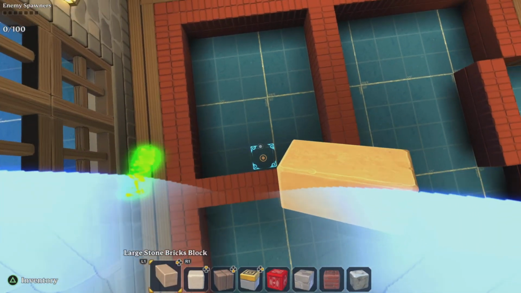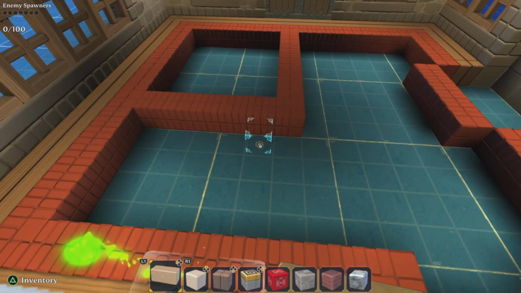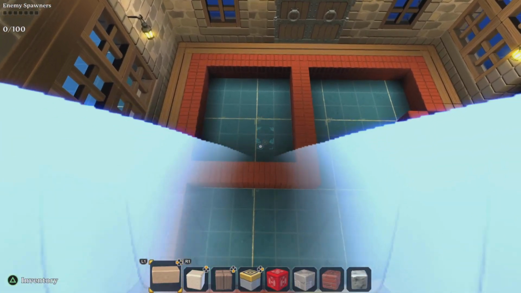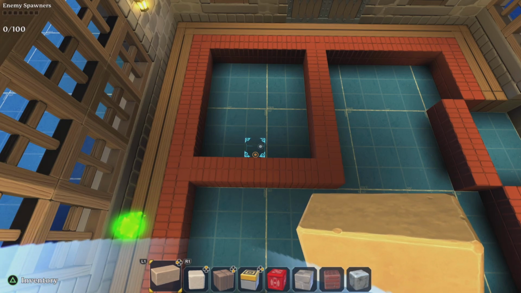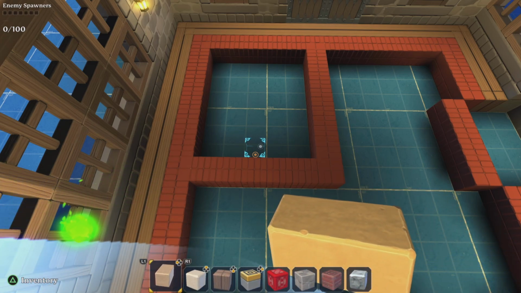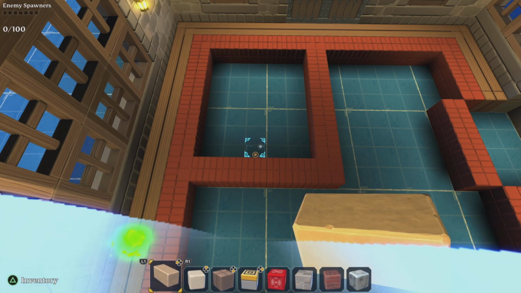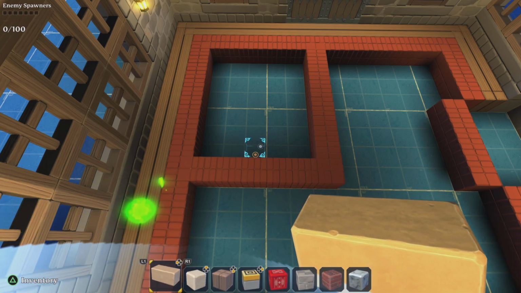Hang on, let me look. I'm going a little different from what I did because I'm thinking, you know what? This would actually be kind of a cool design if I could pull this off. Maybe.